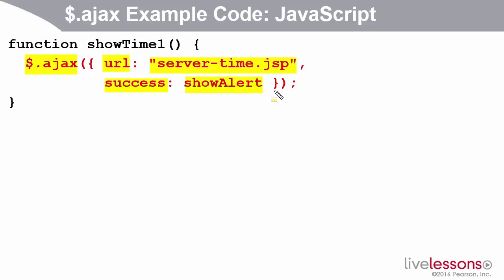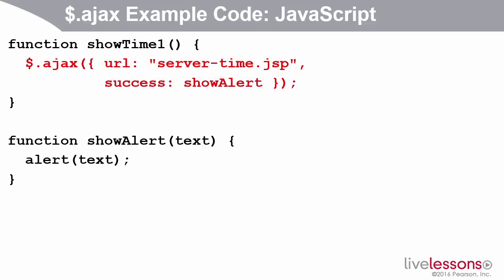Well, that other function doesn't exist yet. We need to write it. So we write that second function. And that second function takes the text of the server resource, and in this case, pops it up in a dialog box, an alert box. All right, so we have a server resource, which can just be some static text, or it can be some dynamic content. In this case, I'm using Java, so it's JSP. We have a JavaScript file with 2 functions, the main function that will hook to the push button and the AJAX success handler.